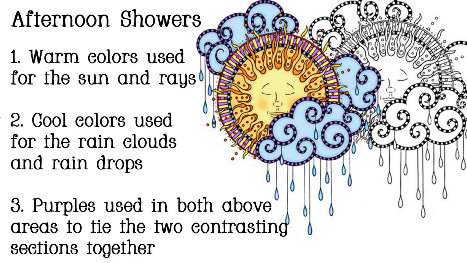I thought we'd start with something a little bit fun — it's called 'Afternoon Showers,' an image I did in my book. The reason I chose it is because I've used warm and cool colors. The warm colors are in the sun — yellows, oranges, and a tiny bit of red. On the cool side I used a light blue, but I've tied them both together with purple. If you see the checks on the clouds, there are purples behind the rays of the sun. That is a good way to tie in opposing colors — the cool and the warm.